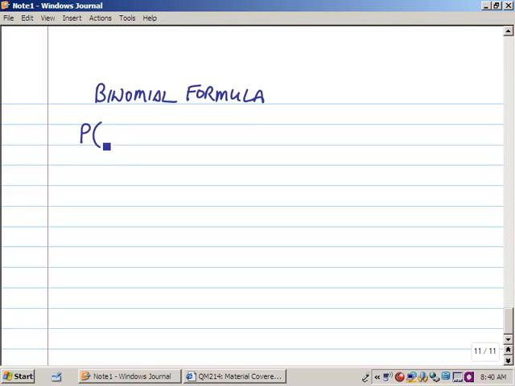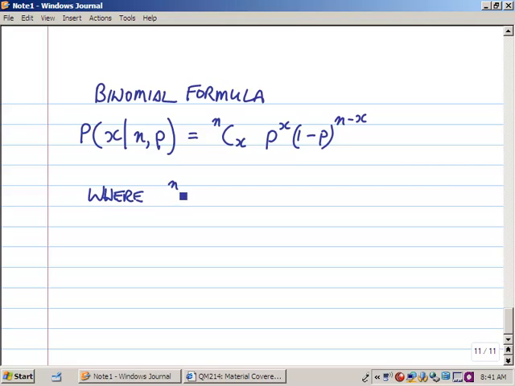And that formula goes like this. We talk about the probability of x occurrences, n the number of trials, the number of successive events, p the probability of so-called success, the thing that you're looking for on one trial, and that's equal to, we'll write it like this, nCx times p to the x power times (1 minus p) to the n minus x power, where nCx, this formula is nothing more actually than the number of ways, that's the nCx, times this part here, which is the probability of one way.